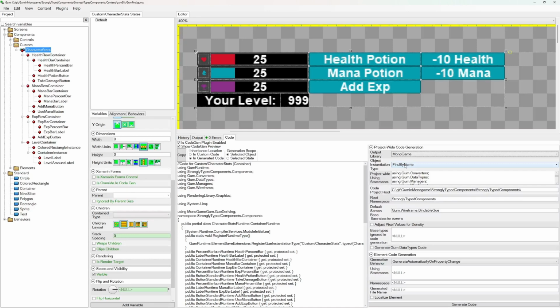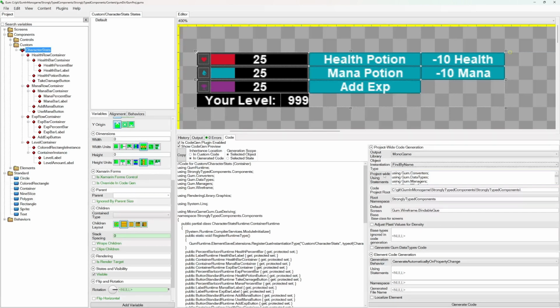Next is the object instantiation. I'm going to choose find by name. This will make it so I can use the XML files of the project, the gumx files, and just load that directly from a file. This is the recommended approach. If for some reason you have some sort of input-output or loading constraints where you're trying to maximize milliseconds on your game loading, then maybe you would go to fully encode. But I would say until you find a need for it, just use find by name.